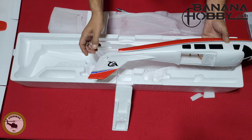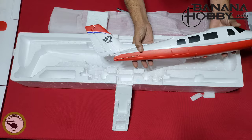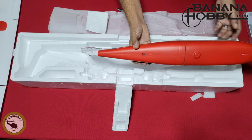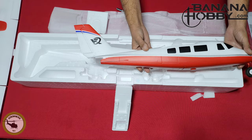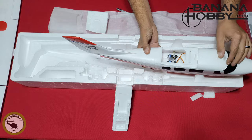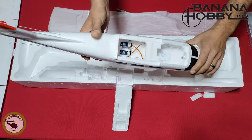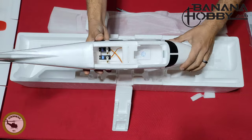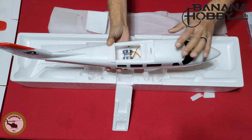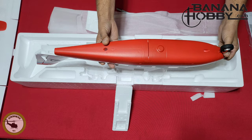No problem there. Looks like the rudder is already done for us. And there's the elevator. One screw here from the bottom. She's going to go together, guys, in less than 5 minutes. And you'll see that coming up here shortly. Plenty of room for a receiver and a battery. I'll be running this on Free Sky. We'll go through the bag and see what receiver we pull out when we have free.